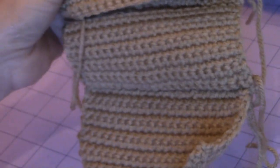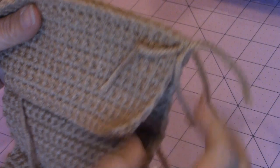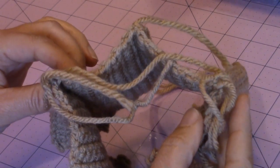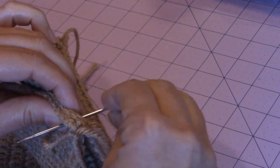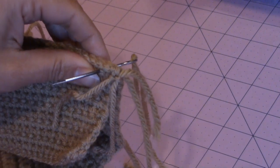So now I'm ready to sew on the fourth panel. And again, I can't stress enough making sure that your ridges are all on the wrong side. You don't want them to be on the right side. And then you just continue sewing the fourth panel, the same sized panel, in place.